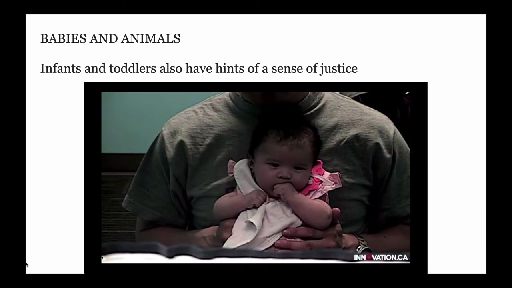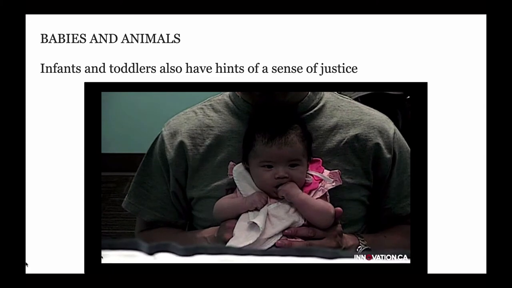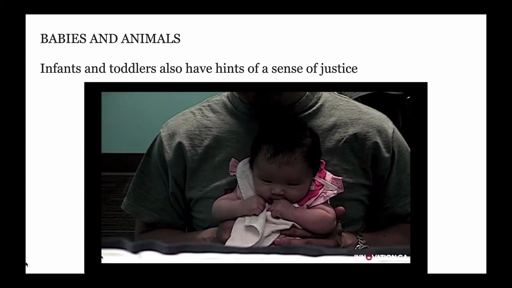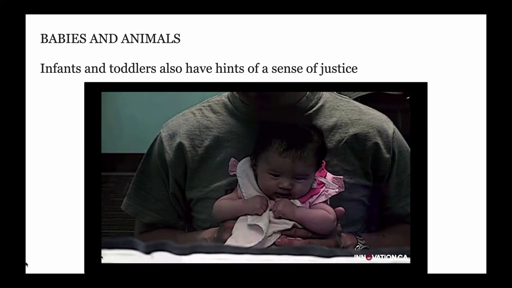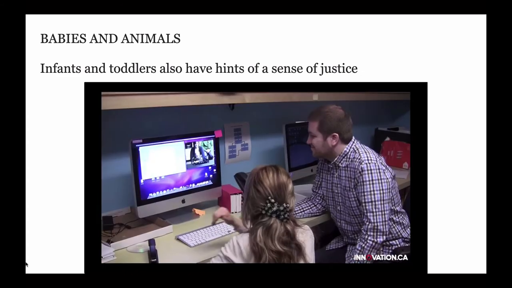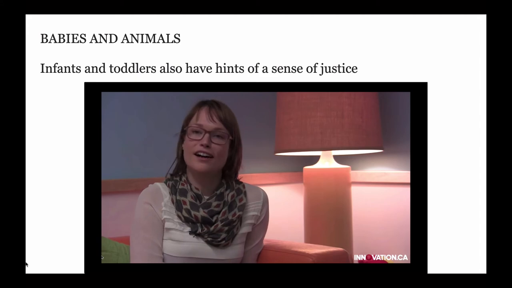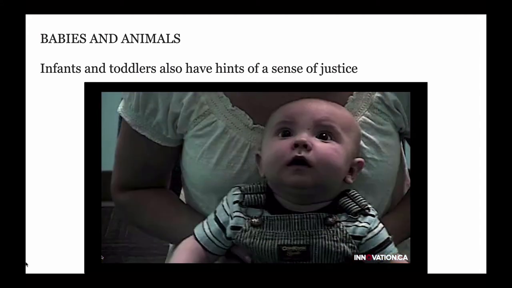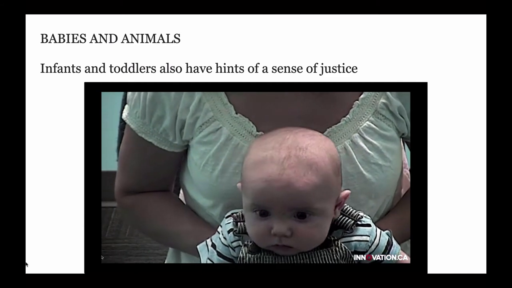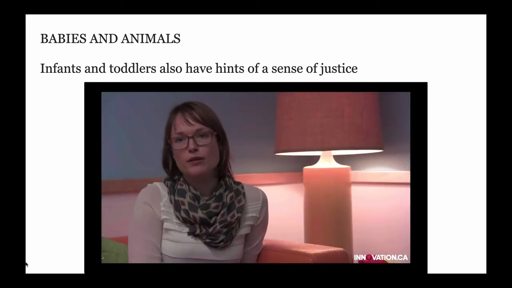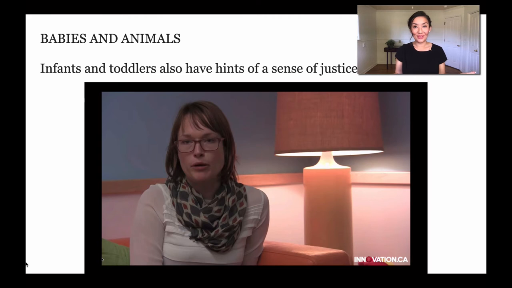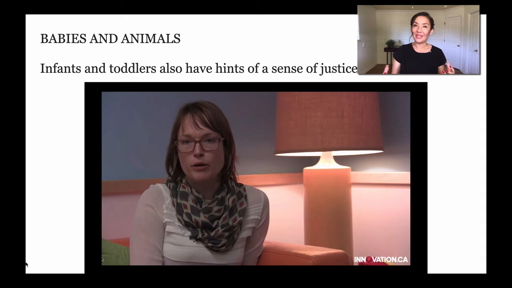What this says about the human mind is that the ability to distinguish those who want to help us versus those who want to harm us is something laid down in the design of our minds. Developmental and educational psychologists have focused on the role of varying experience in moral outcomes — what makes a kid a bully, what leads one child to juvie and another to be caring. But if we consider children as moral blank slates where everything is based on experience, we may be painting the wrong developmental picture. These children are so young they haven't had time to learn what is morally right, yet it seems ingrained in how they think about the world from a very young age.